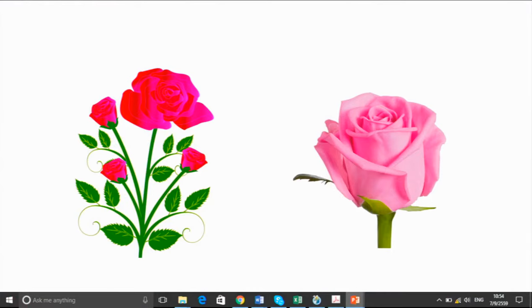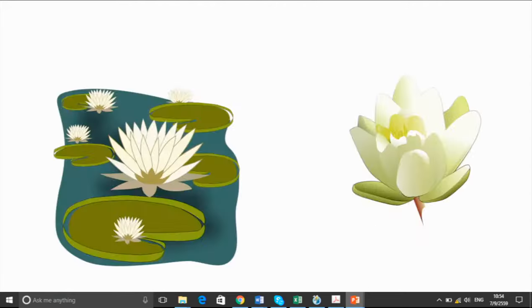So this next plant, I heard it, is called a rose. Rose. Very good. What color is a rose? Pink. This rose is pink, yeah. All right, who remembers the name of this plant? So good, very good.